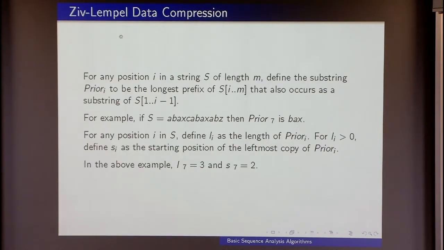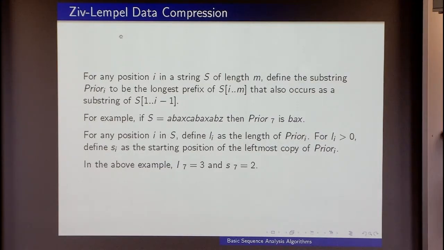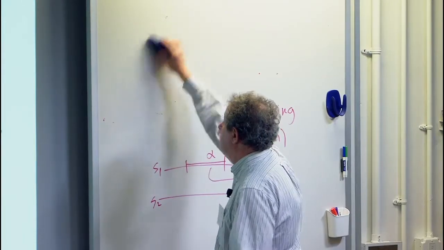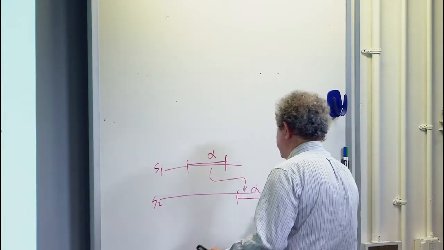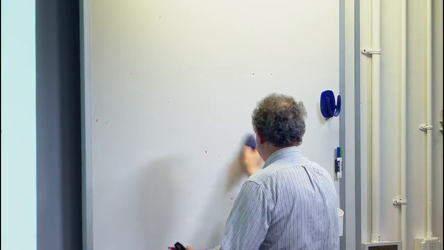So it's a data compression, a string compression method. You take a long string and you want to compress it into something smaller. Obviously, it has to be invertible. You have to be able to go backwards and get the original string from the compressed one. And the basic idea is, well, this is a bit of a knockoff of the real idea, but it's close enough to get the gist of it.